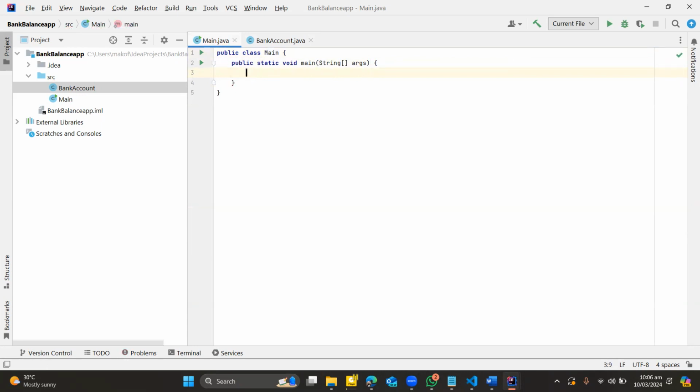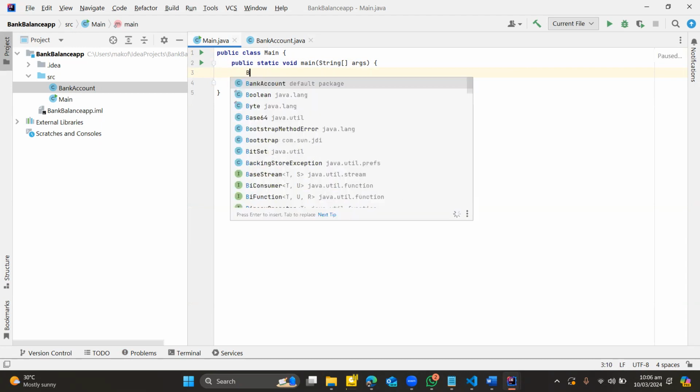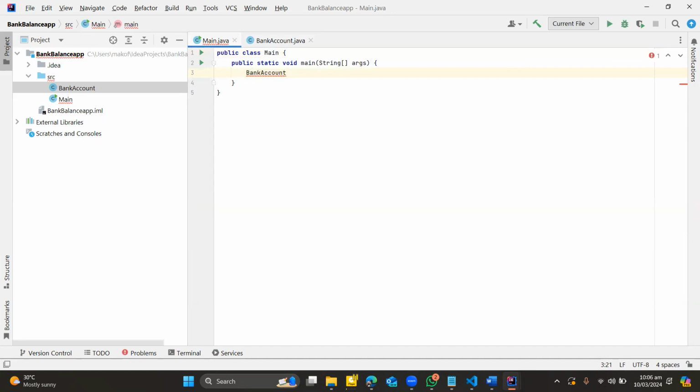Now, when I come to my main method, because remember, everything has to pass through the main method, I can tell the computer that I want to create an object for bank account, for account number 1. So account 1 is just the variable name I'm giving. I can call it whatever I want. And once you create it, I want you to give it bank account information and settings.